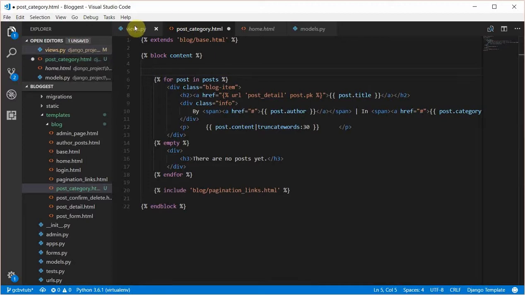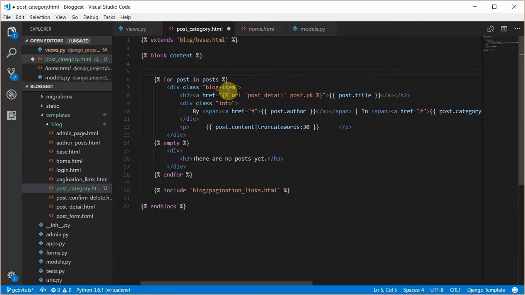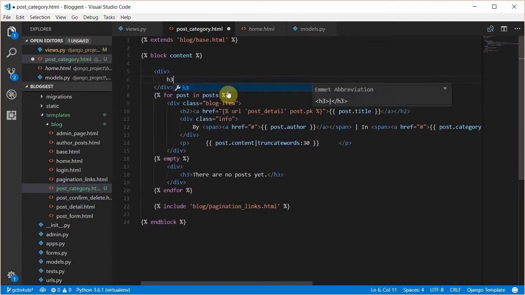Since we have the current category passed in our context, we could just come over here and say a div tag category.name.